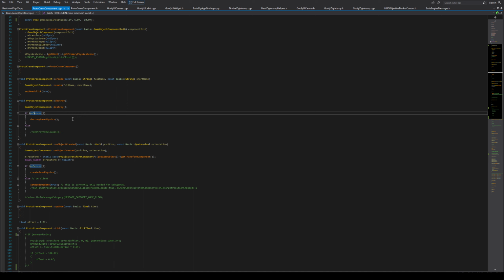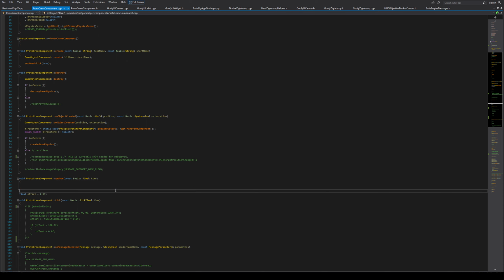That may or may not be good enough. We shall see. We want a nicely animated cable from that crane. We might actually have to create all of this on the client as well. So we'll see how it turns out. Right, but anyway, when the object is created, if we are on the server, we create the base physics. Otherwise we set needs update to true. We don't need that currently because we can see that update is just empty.